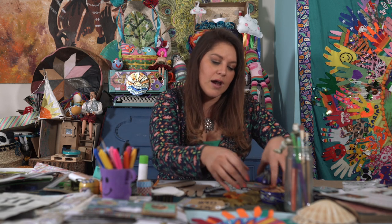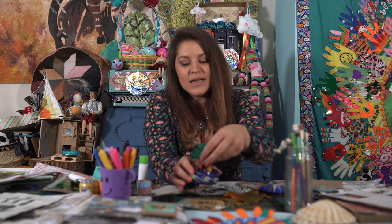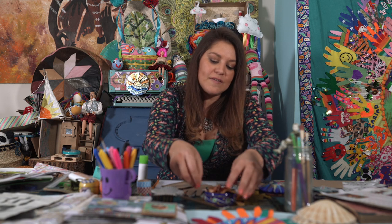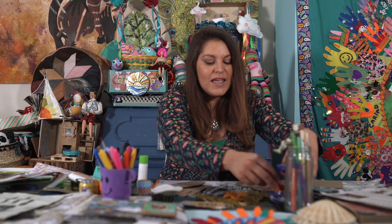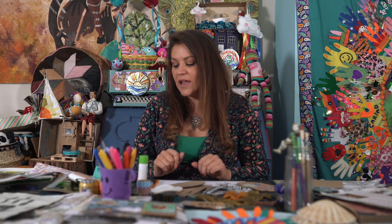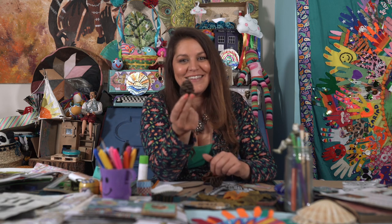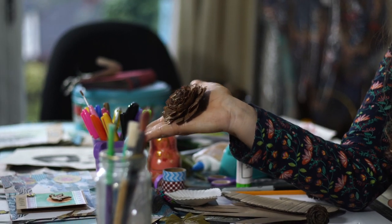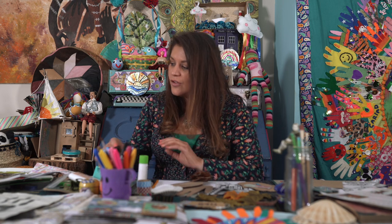Think about what things you could use from outside — look to nature. It could be twigs. You could make a whole hand in a mandala pattern with all the hands coming out of it. You could use autumn leaves. Here I've dried rose petals — you could do a whole nature hand. Maybe on one of your walks you could collect things, dry them off if it's rainy, and create the next day. Go on a little art hunt, a nature hunt. And these are amazing — my mum collects pine cones. Some open ones look absolutely beautiful, like a rose, and those could be incorporated into your hand — it could be the palm of your hand.